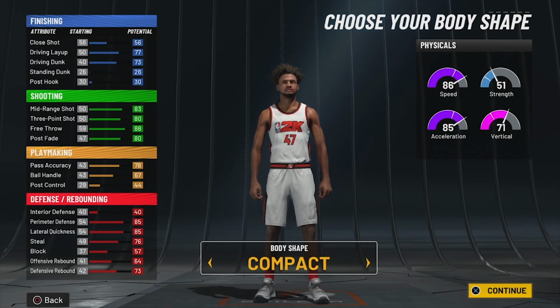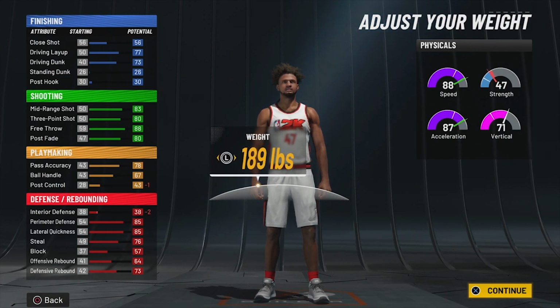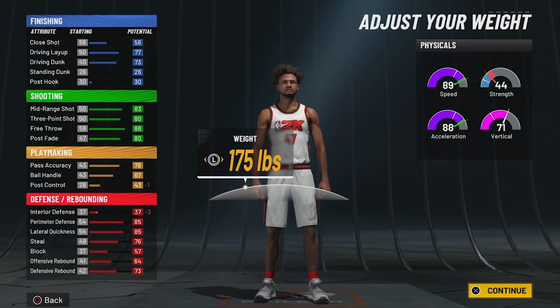So for our body shape, we're going to go with defined. Now for our height, I did go 6'5". For our weight, I decided to bring that down. All right, 175 is where we're going with, just so that we can have the most speed out of anybody else on the court. All right, we're going to go ahead and get an 89 speed.